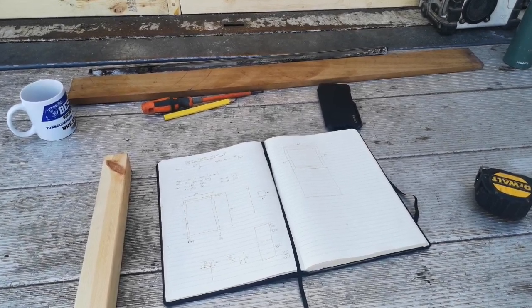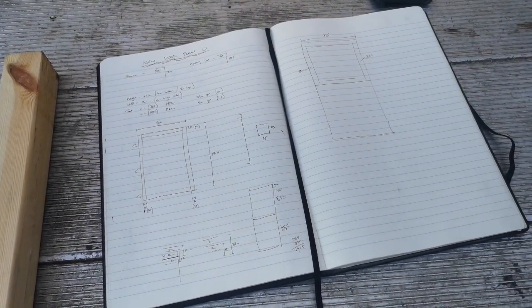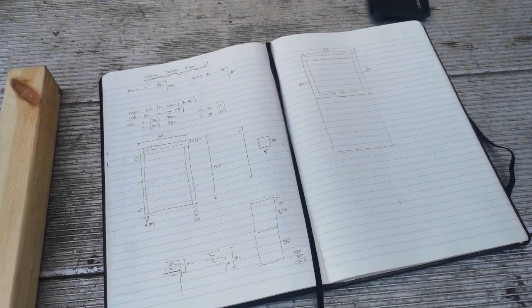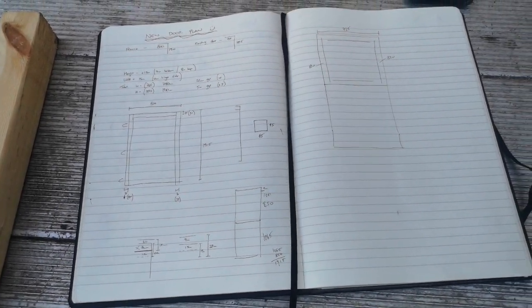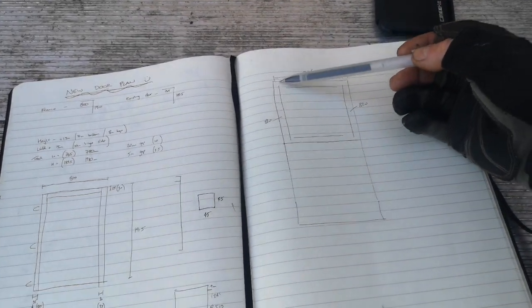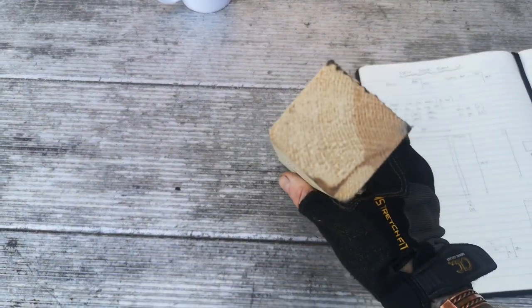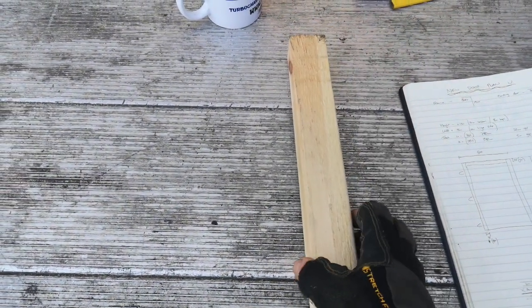That took a while. I've done some scribbling, done some calculating. Yeah, I've never made a new door before, especially a front door to a home, so hence why there's lots of scribbling and doodling and everything. That's going to be the door itself, and then I've just drawn out the battens. We're going to use this, so it's 47 by 47 square. So we're going to use that to actually make the frame.